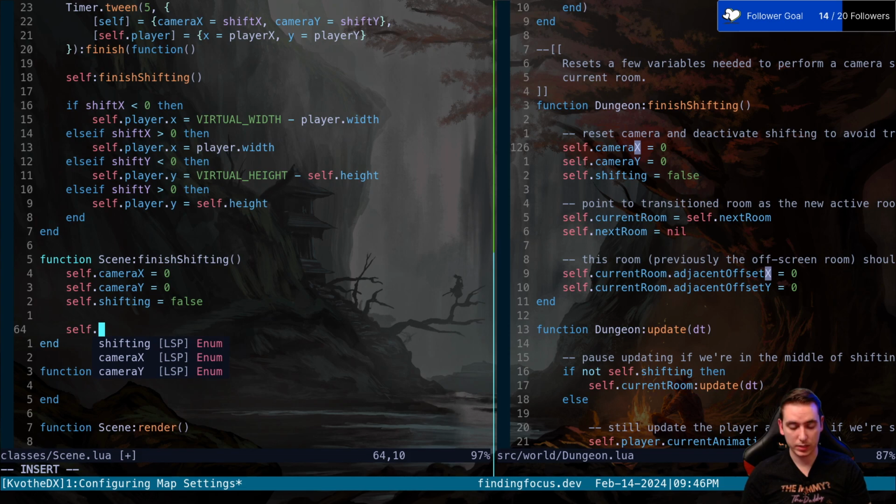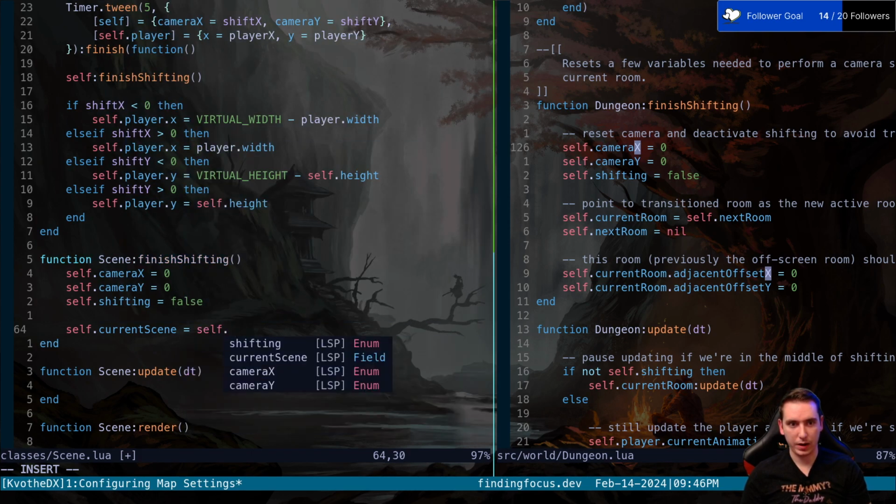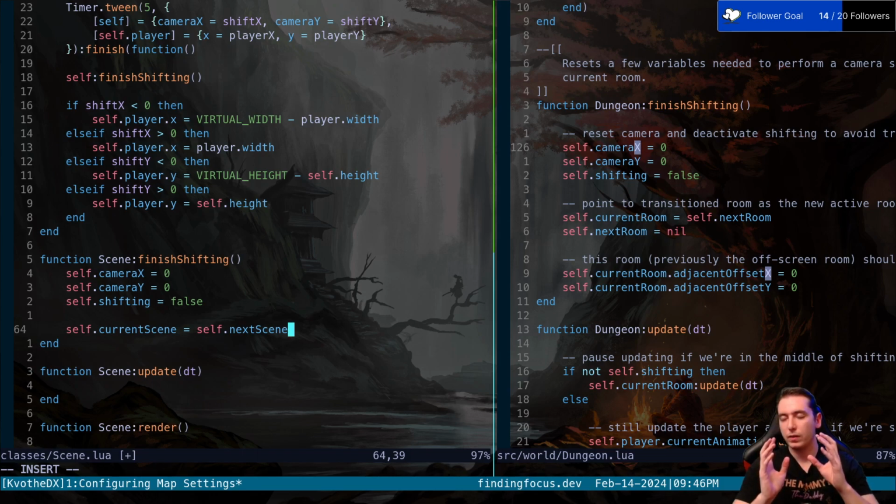And then we need to set our current room equal to whatever our next scene was. So this is where we're making our current scene equal to what our next scene used to be. Depending on which side we walk off, that's going to lock in what the next scene is.